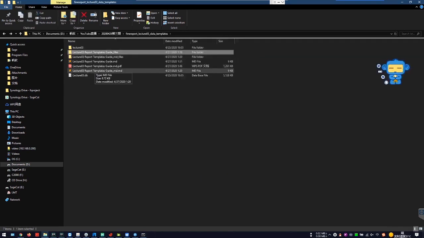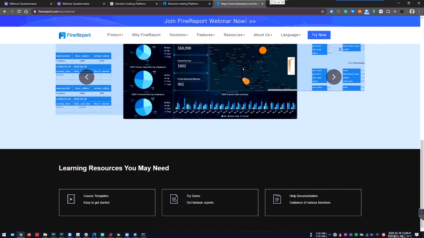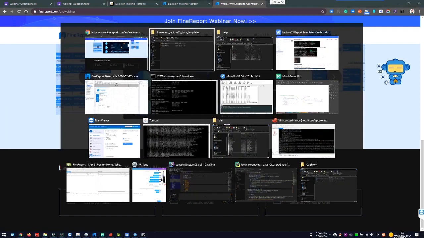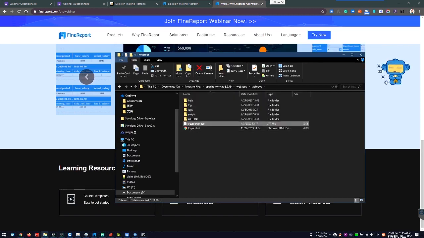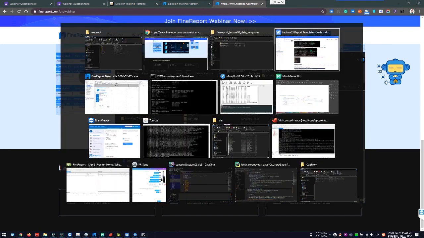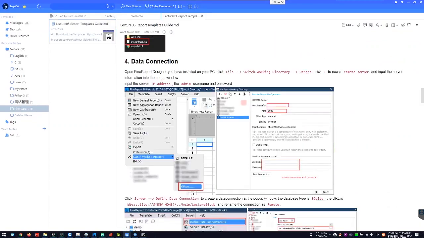And if you don't have it, don't worry, we will update all of the documents here after this webinar. And like it shows here, under the web root directory, there is the JSP document, and I already copied it to this directory. And then it's about the data connection.